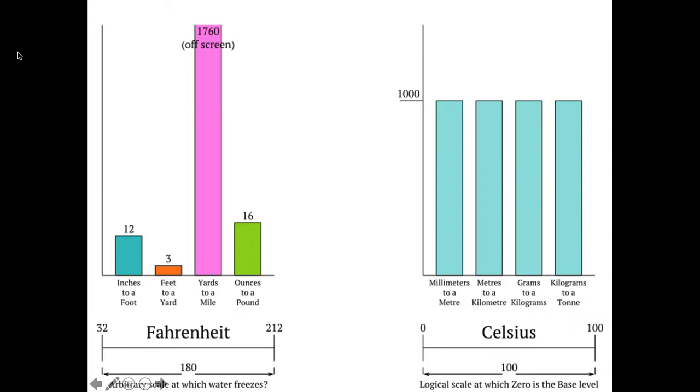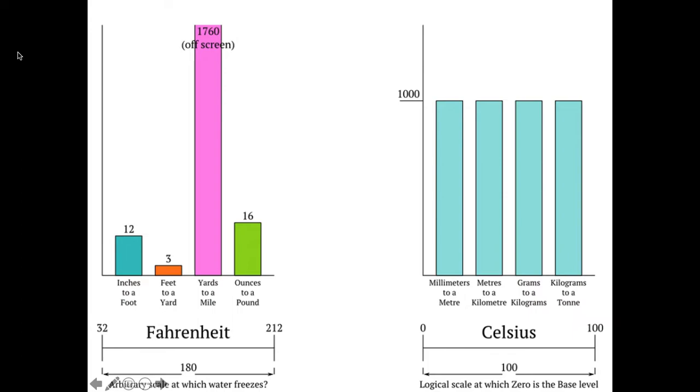On the right side, you see the metric system, and it's just one small part of the metric system, but it's an example of how standardized it is. It's always 10 of something, or 100 of something, or 1,000 of something, like 1,000 millimeters to a meter, 1,000 meters to a kilometer, and so on and so forth. And you see the graph really illustrates how neat and tidy it is.